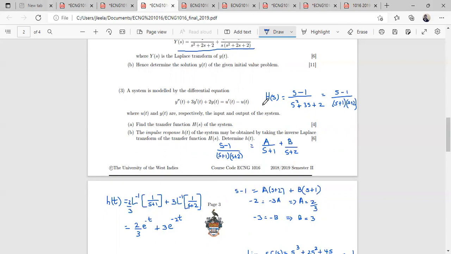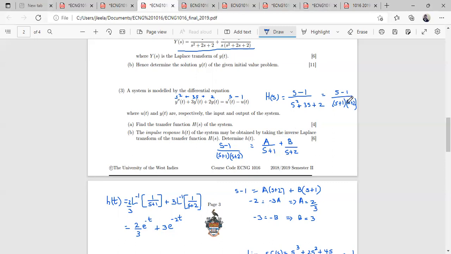So when you go through the process there and you find H(s), you'll get s minus 1 over. You have a fast way to do this, just like a mechanical way of doing this. What is the Laplace here? This will be just s, and this will be minus 1. This here is what? s squared, because it has a double prime in it. This is a 3s here, and this here is a 2 because it has no prime in it. So it's just a matter of dividing the right hand side by the left hand side, and that's how you get this here. That's just a mechanical way of doing it, but in the previous paper I showed you the correct conceptual way of doing it. I know the mechanical way could always help you to arrive at the answer quickly.